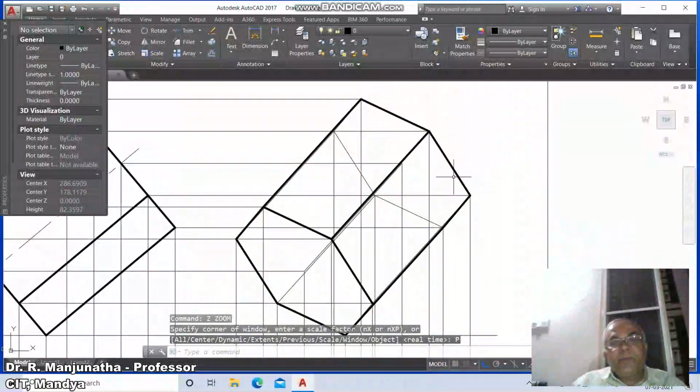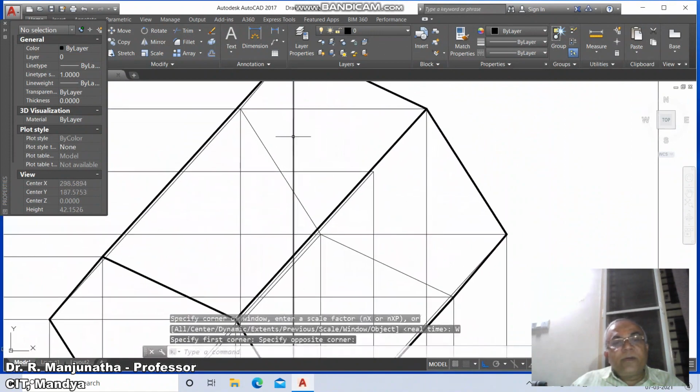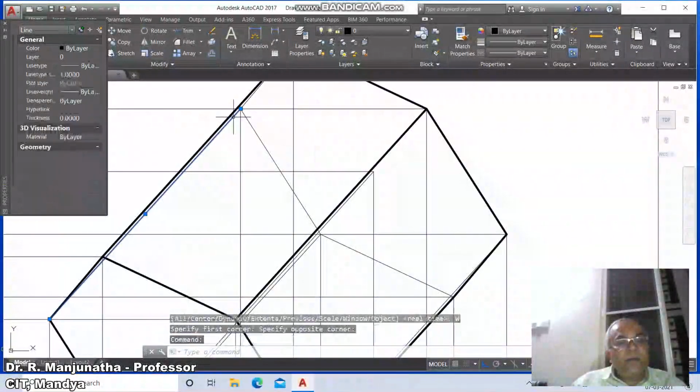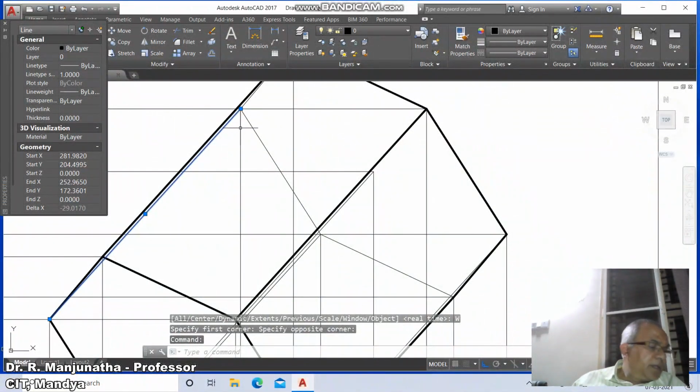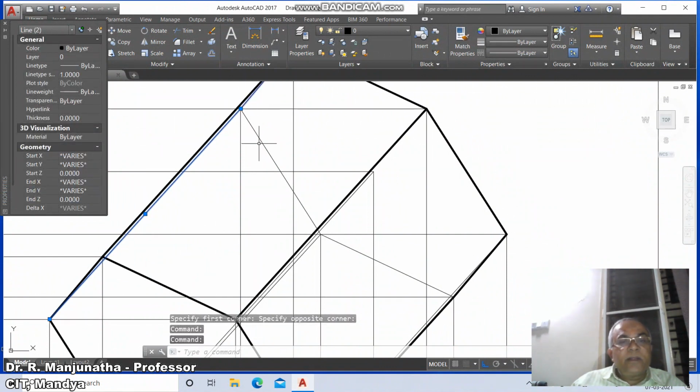Then go to line, select this line, which becomes invisible. Then take this line, again this becomes invisible, and this becomes invisible, and this line becomes invisible.